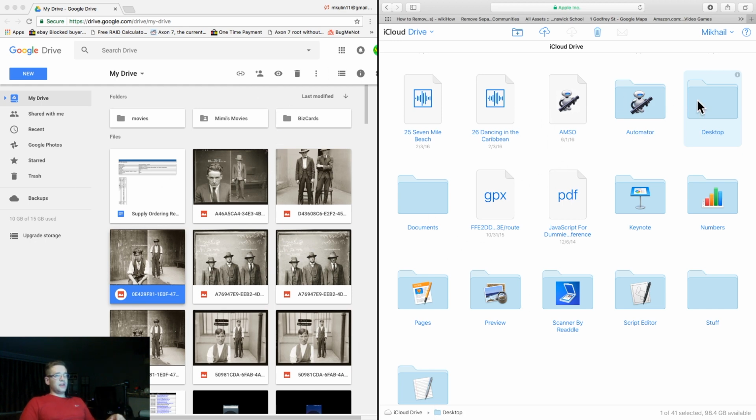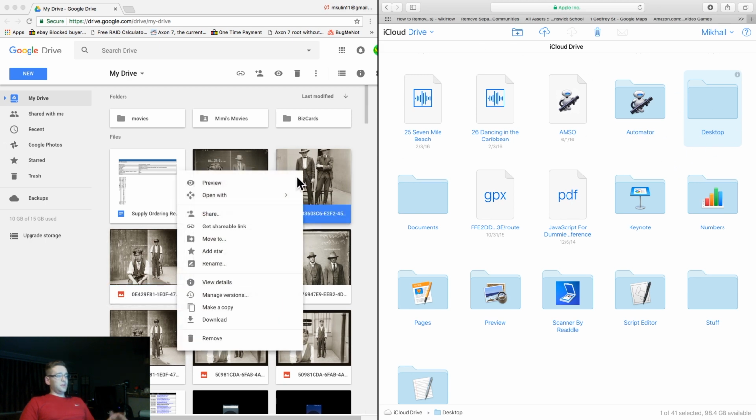When it comes to document sharing, all I have to do is right click on this. I can share it with a shareable link. I can move it to a folder. I can rename it. I can view versions. I can make a copy. I can download it. I can do essentially anything I want. I can preview it. I can choose what application I want to open it with on Google Drive. Really, you get some big possibilities of how you can interact with your documents, and how you can share them, and how you can move them around.